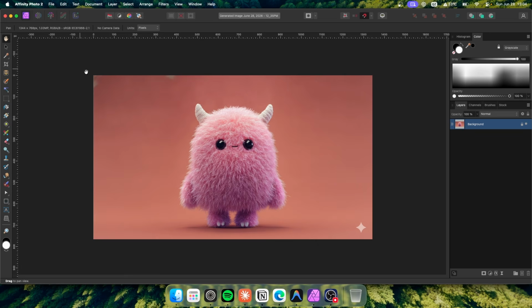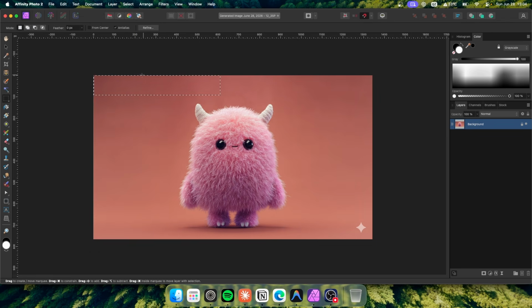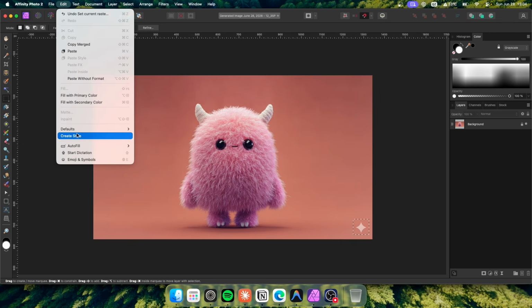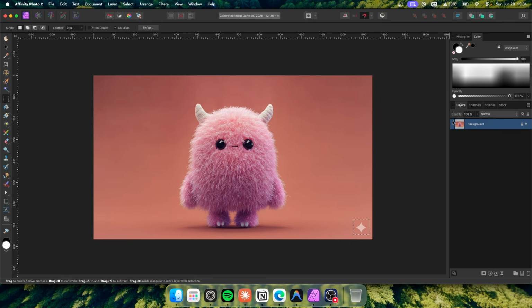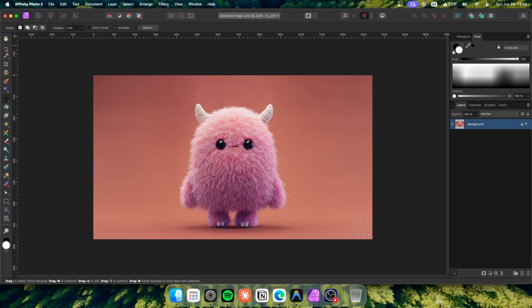Here I picked Affinity Photo 2, and then here you can see that it has some smudges on the left. So let's just mark it like this, go to edit, and here you will have to put in paint, so you can see that there are no smudges here anymore. And then you will go here to the logo of the Google AI Studio or Gemini, and here make sure that you mark it like this, go to edit and go here with the in paint. Make sure that you have here background of course selected, go edit and then in paint, and voila, it looks perfect right now.